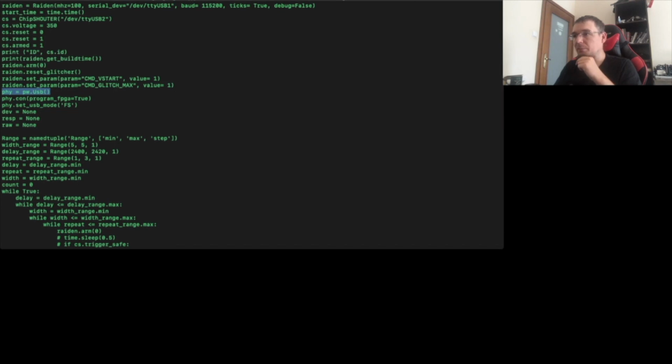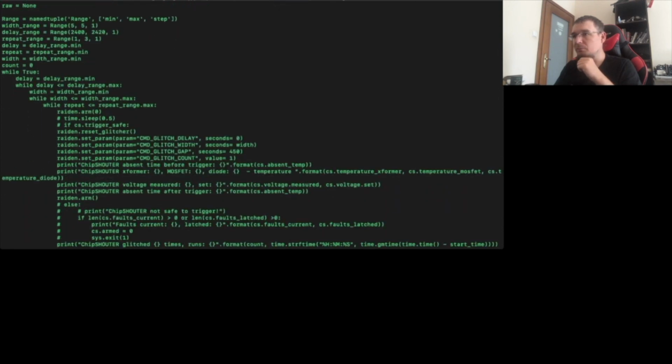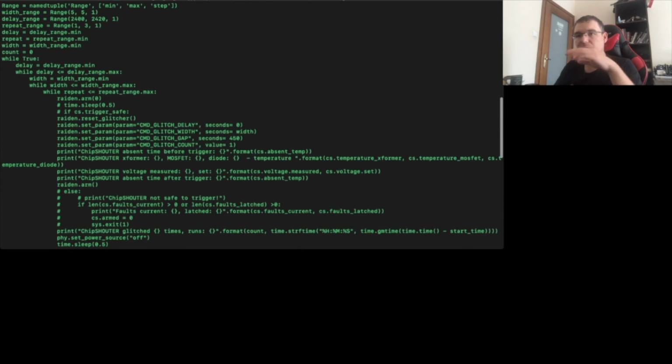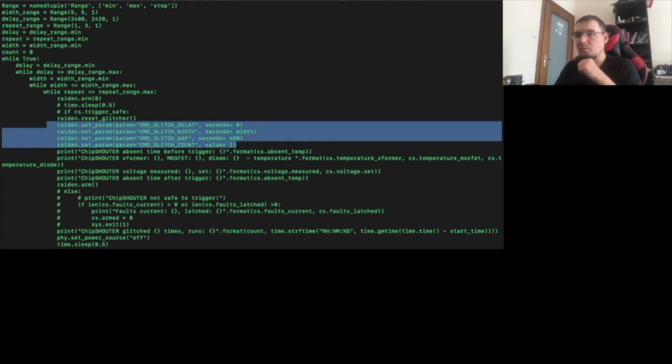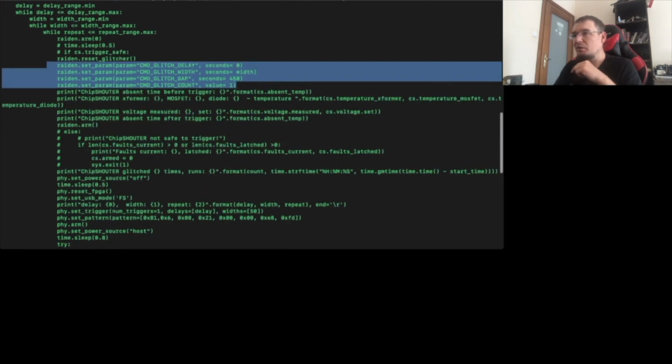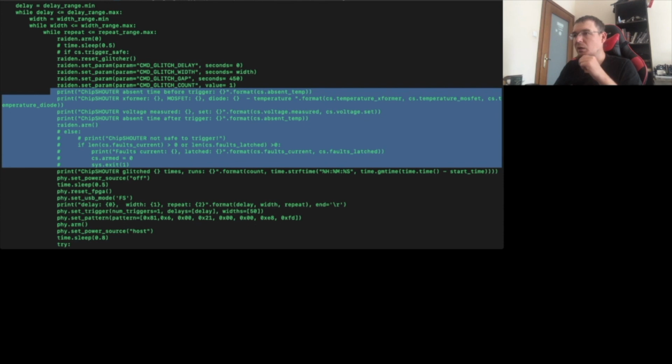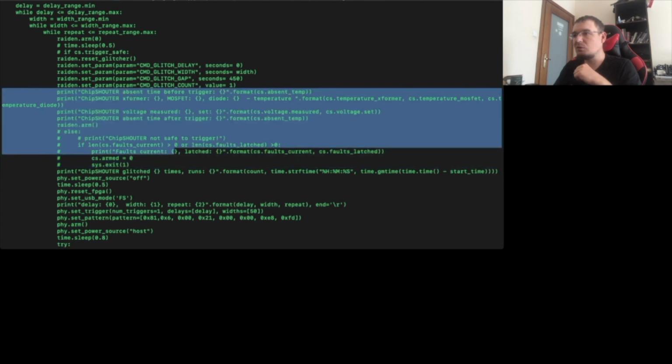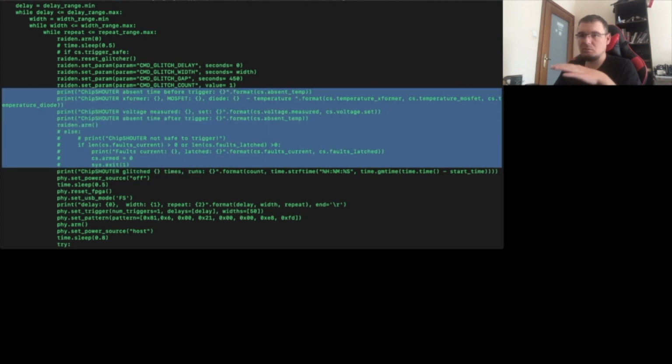What is most important in this setup is that everything needs to be in the correct order. So we first reset all the state of the Raiden and put in the required parameters we want to use during glitching. There is some information that should be printed as debug when the glitch is going. It was not in the video, because this addition to the code was written later than the video was recorded.